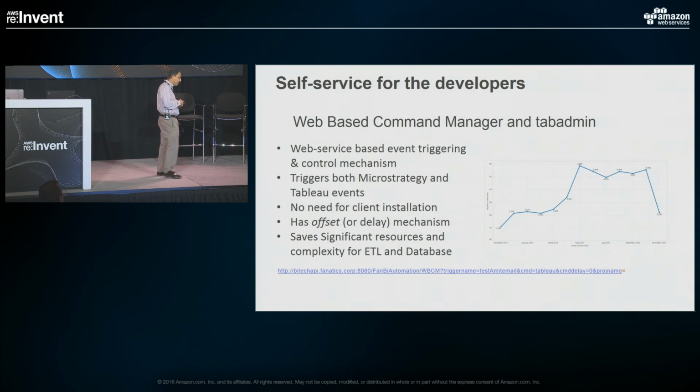So the reason was this. When we brought MicroStrategy and Tableau online, we had data dumps coming from Omniture every hour. And our business users always wanted fresh data. So they ended up asking us, can you refresh my report every hour? And we scheduled it every hour. And we were sending a lot of queries to Redshift. But then, of course, Omniture was not reliable, so we used to miss that window. Sometimes the data was refreshed.